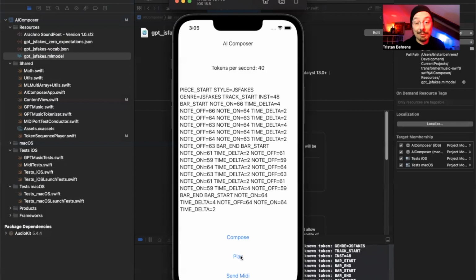Beautiful every time I do it. And here is something that I did not mention yet. Maybe it's a cliffhanger. Maybe I'll talk a little bit more about that. Sending MIDI. You could take the iPhone with this app, connect it to your computer, connect it to Logic, Ableton, Cubase, Fruity Loops. You could even connect it to your electric piano or your synthesizer. You would push this button, and then it would send the note events, the MIDI events, to the external hardware and software and play the music there. Quite a lot of possibilities are available right now.